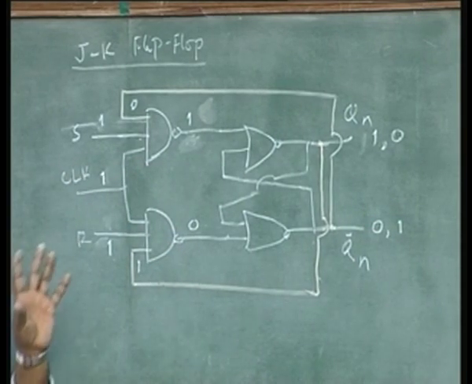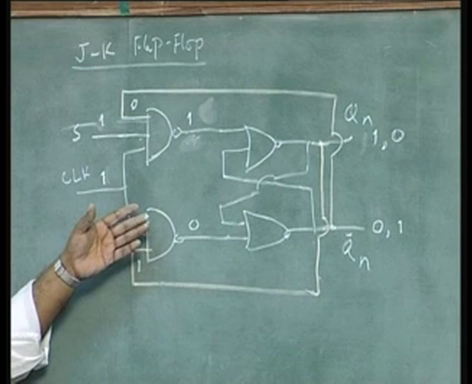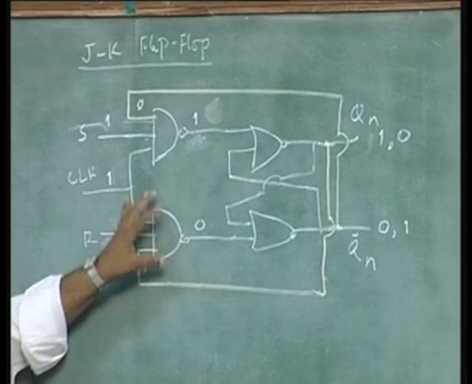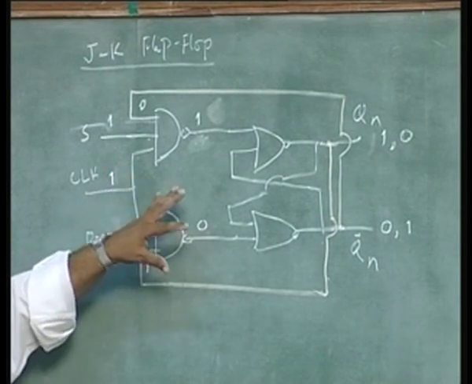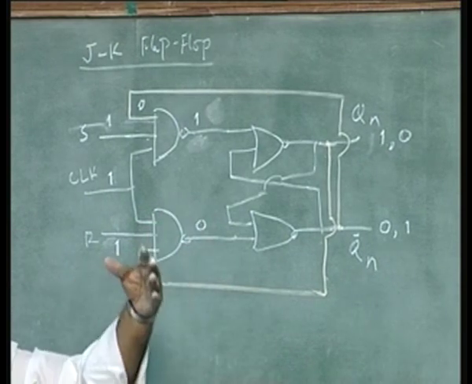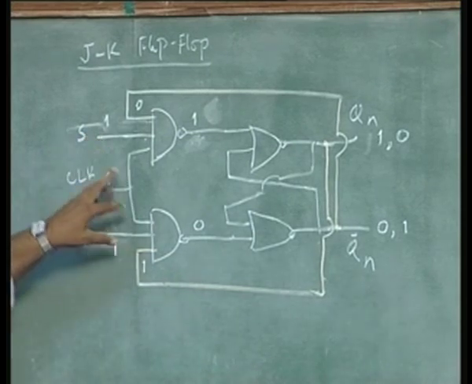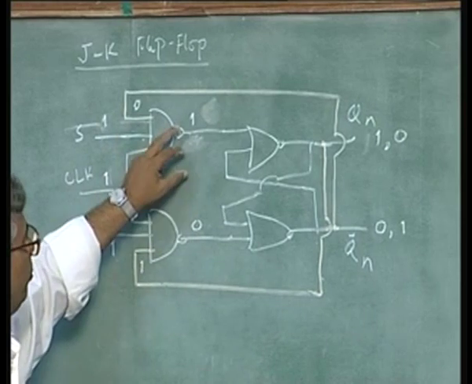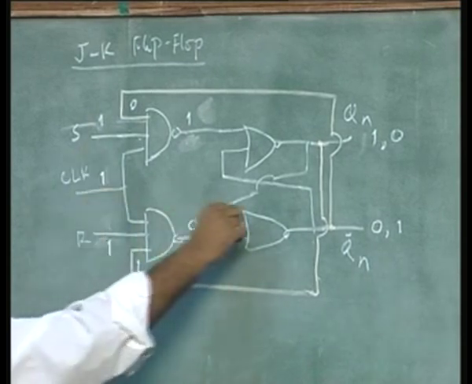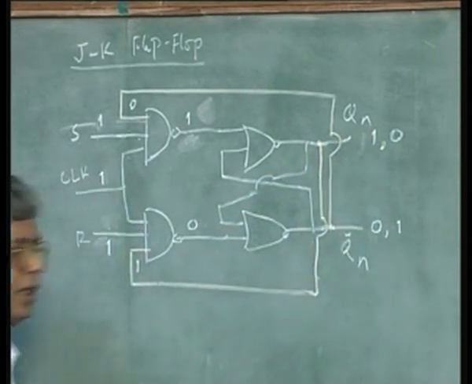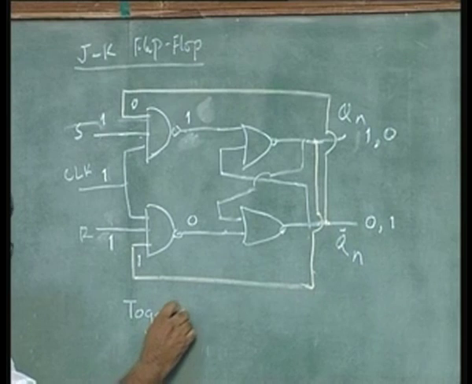So, we have now made use of the 1 1 condition, from an unpredictable condition. I will not say unstable, unpredictable. The 1 1 input in an SR flip flop was not used, because what happens further to that input is not clearly defined. That has been eliminated. Now 1 1 as the input will give you a change from 1 0 to 0 1. Earlier it was 1 0, converted to 0 1. This condition is called toggling. Toggle stands for change of the output from 1 to 0 or 0 to 1.